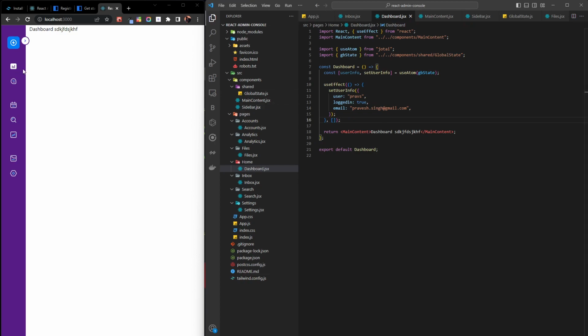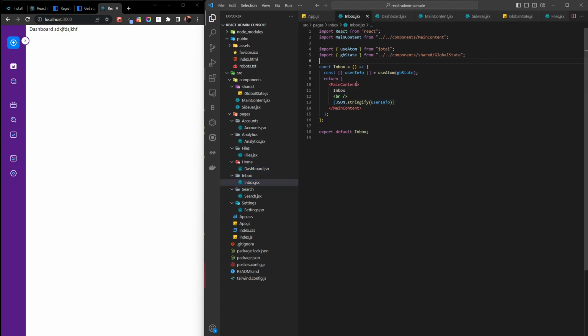Now if we go on this inbox, once we are setting it up, it has the user info. Now I go to this, we restructure the user info.